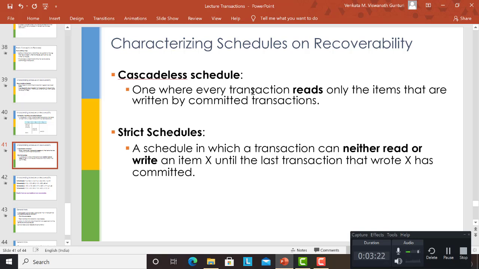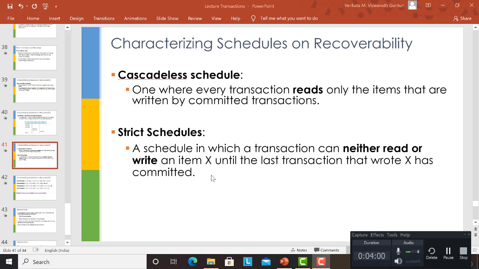In cascadeless, every transaction reads only the items which are written by committed transactions. It cannot read any data item which has been written by uncommitted transactions. In strict schedule, you can neither read nor write, right? So this is much more strict than a cascadeless schedule.